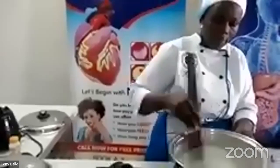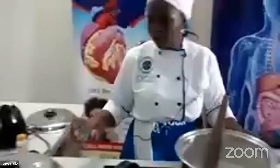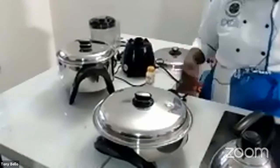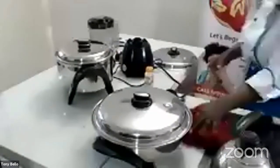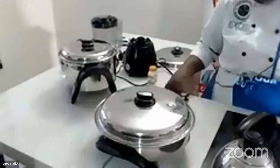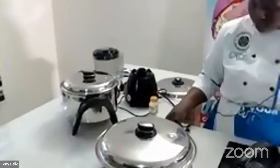Remember, we are cooking with the Salam Master Healthy Cooking System. Did you see that? Did you hear that? That is the vapor valve telling me that I'm cooking above 86 degrees. So I have to turn it low. Remember, we cook from medium, click, low. So now that it clicks, I have to turn it low. You guys have done an amazing job.